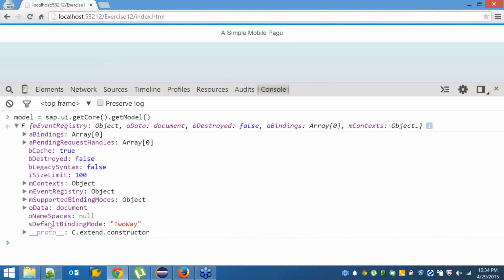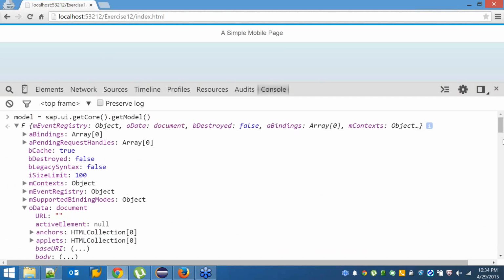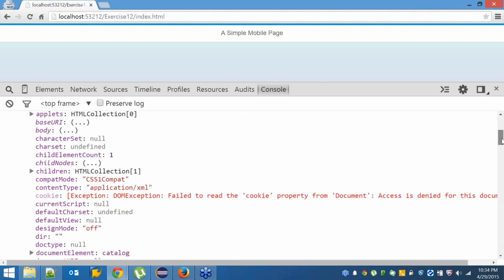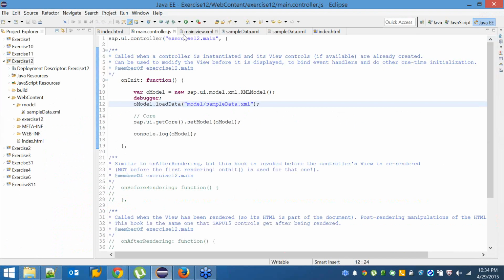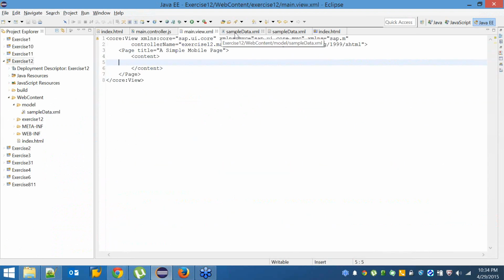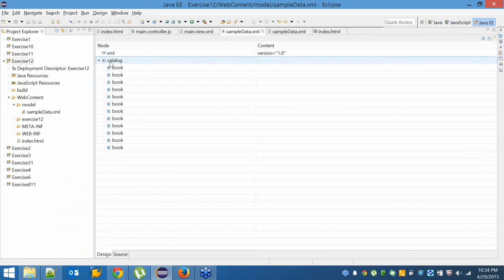Now if you see here, for this particular XML model, the default binding way is two-way, and you can see inside this OData what are the things that it has loaded. In the children you can see that one element was loaded, which is my catalog. If you see the sample XML file that I have added, the root is catalog.